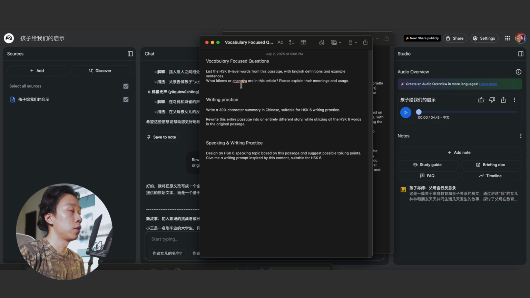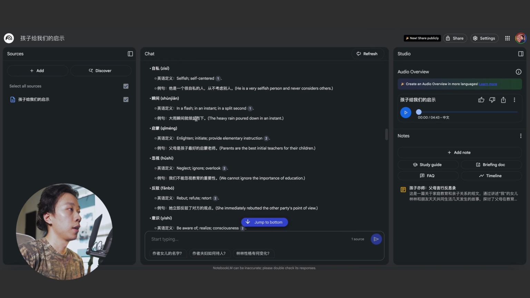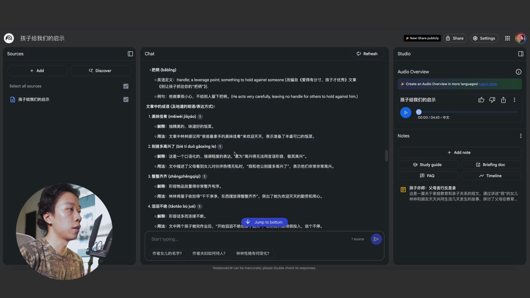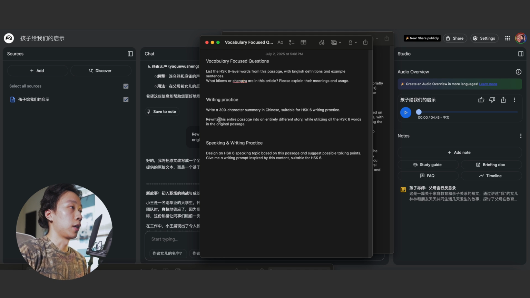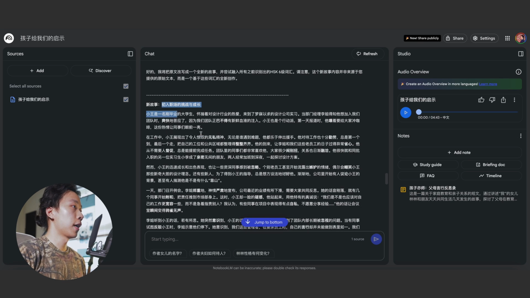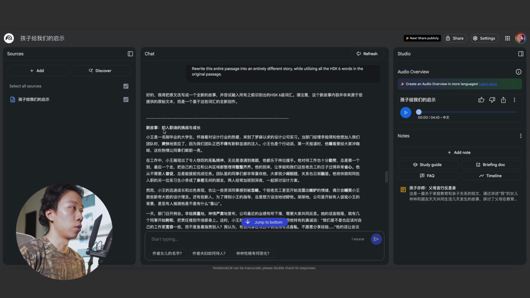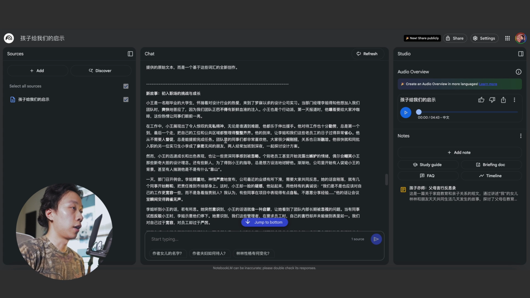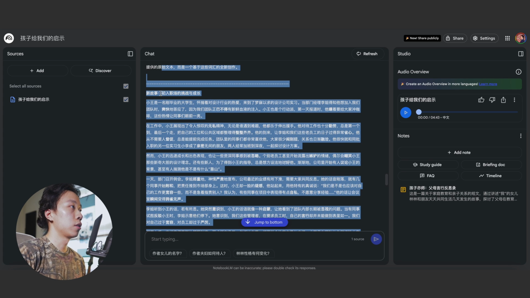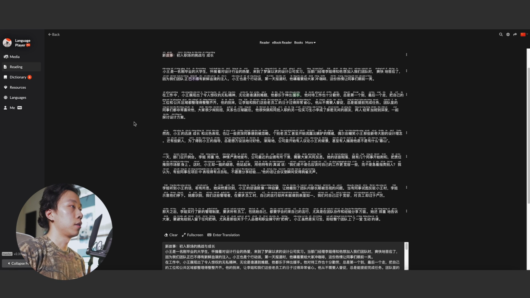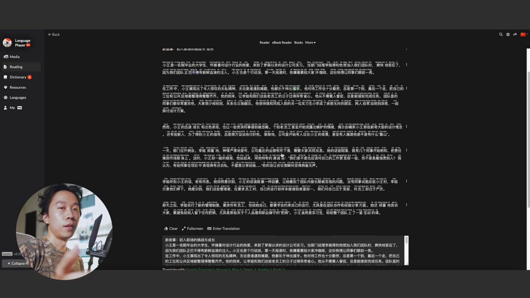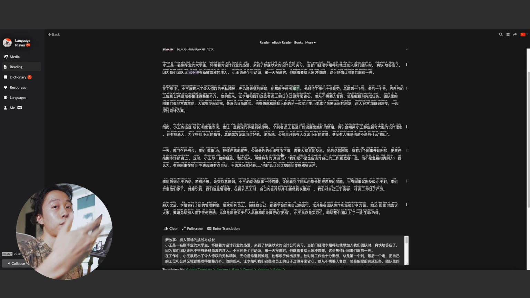And then here with the prompts that I give into the chat, I can ask it to generate HSK 6 level words or idioms or chengyu, explain them, and give example sentences like here. And I can also ask it to generate an entire passage or rewrite an entire passage with a different story, but using all the same HSK words from the original passage. And it did exactly that. So this is a completely different story using the same HSK keywords. And I can copy this story and then go back to Language Player and study this completely new story. So then now you have different context, or you can see these words in different context.